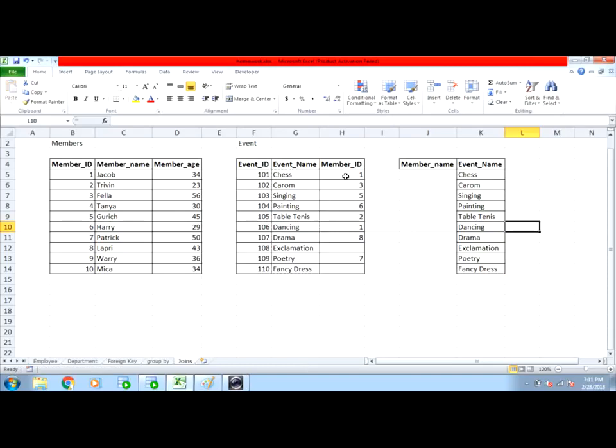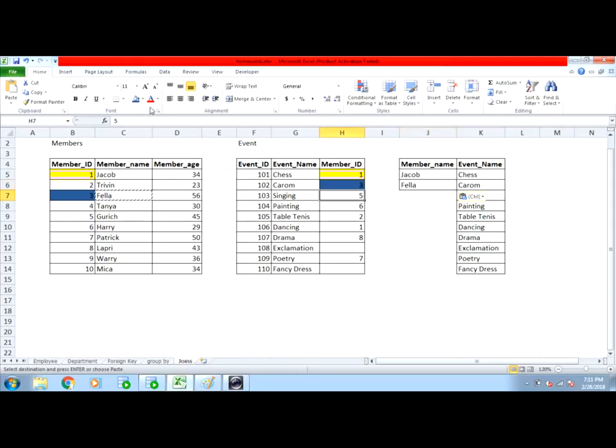It will search for member ID 1 in the members table. This member ID 1 is present in members table. It will pick the member name from here and put it against this chess. Next it will map the member ID 3 with the member ID 3 in the members table. Yes, we do have it there. We will pick the name Fella and we are preparing a result set like this.